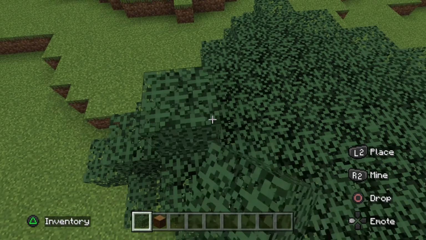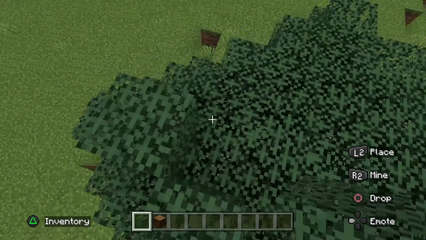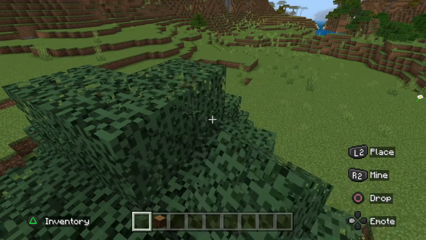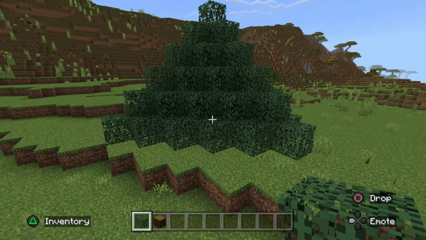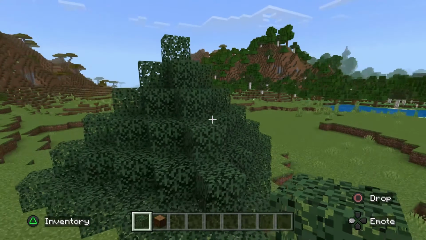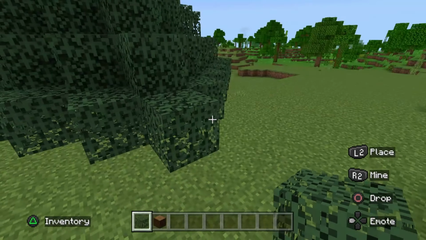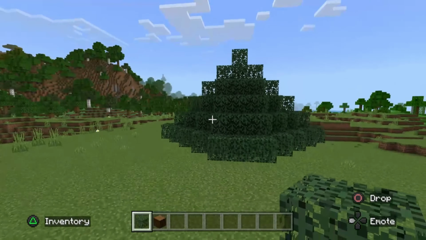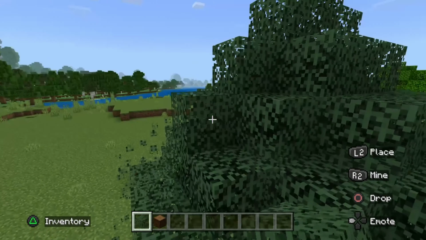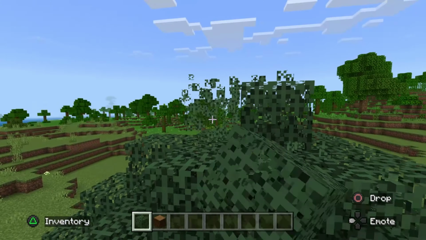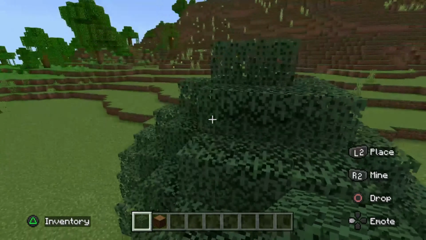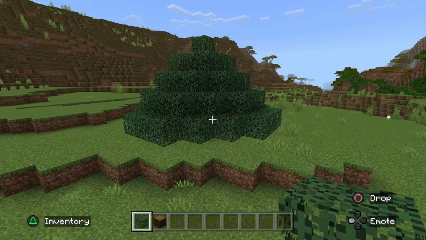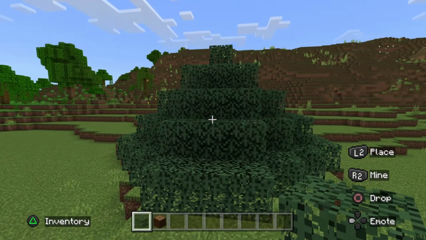So let's do this. And there you are. You have a very strange looking short Christmas tree. A very simple tree to do. You can always change things up and say remove this layer of blocks to make it look less odd. So it's more flat like this. You just remove these spikes. So you can always have it look more like this, which does look slightly more tree shaped.